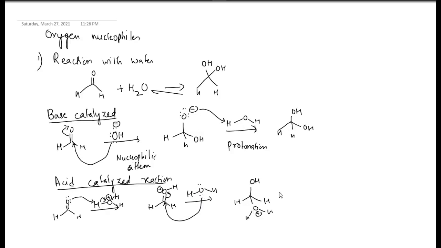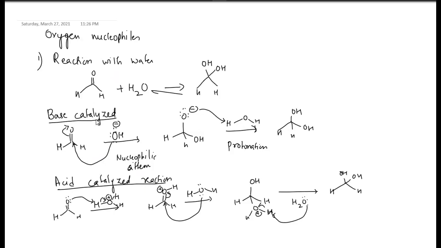Now in the next step, another water molecule is going to take away one of the protons here, put these electrons back over here, and that's how we get the final product of the 2 OHs on the carbon atom. Okay, so follow this carefully to see how the reaction happens, and you can see how the product can be formed. So you need to know the mechanism of both base catalyzed and acid catalyzed addition of water to aldehydes or ketones.